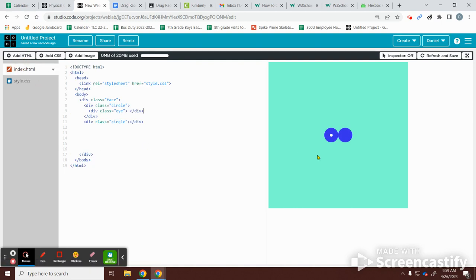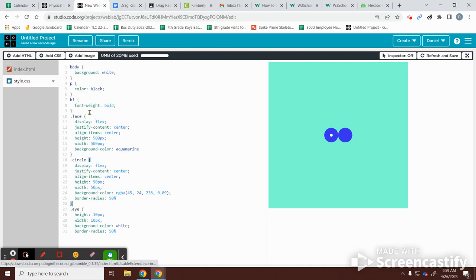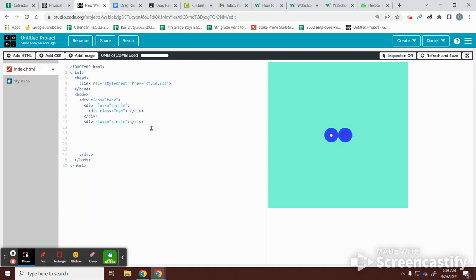Just remember that if we're trying to figure out this entire space here, right, everything inside of it is going to be inside the face, right? And everything inside the circle is going to deal with just that. So when we start putting our pieces in here, we want to make sure that we're putting them in the correct spot in our HTML.